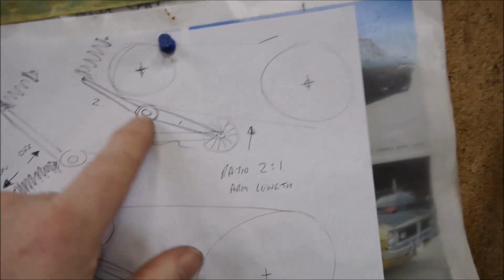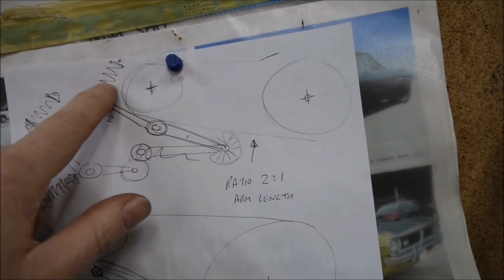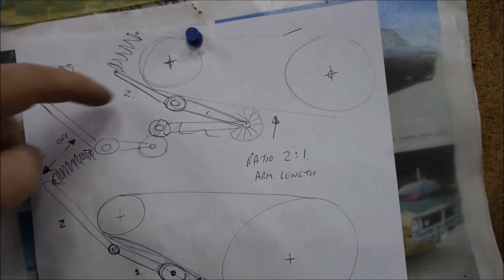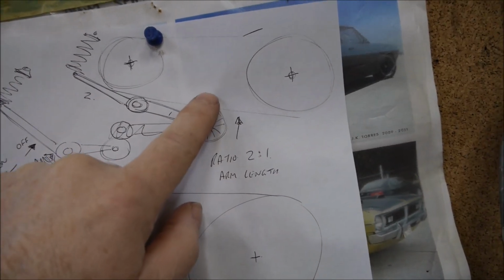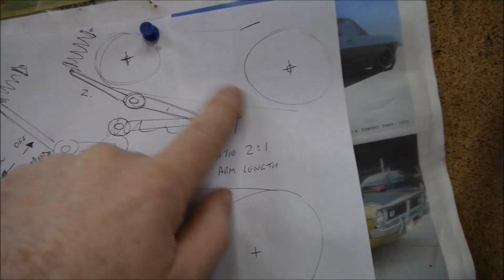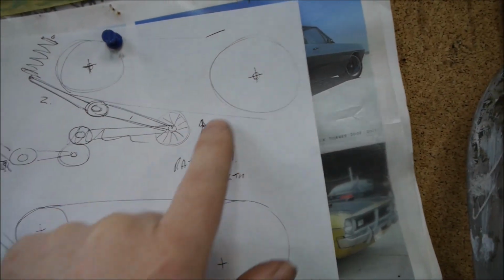Now if you have a look over here at the CAD design board, you'll see I've done a highly detailed CAD drawing here, where I started off with some idea of a lever here with a ratio of 2:1, so it's spring loaded here, so if you press down here it'll push up there, and when it pushes up that's engaging the clutch because it's putting pressure on it, and then when it's slack this wheel will slip.